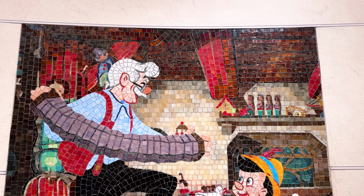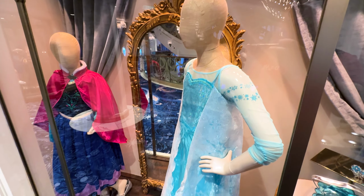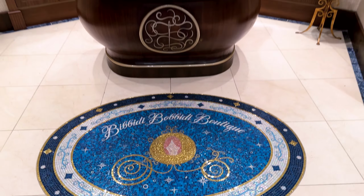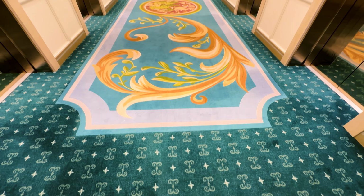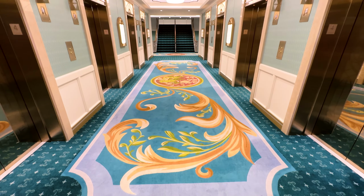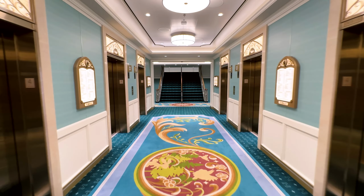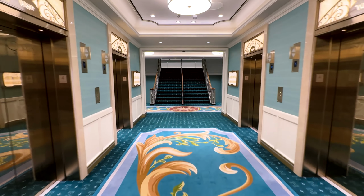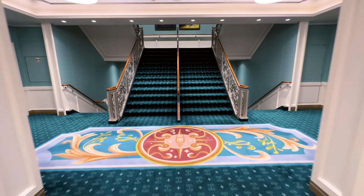And in other areas, they had barber shops as well. They have a royal boutique as well, in case you want to do your princess's hair and dress them up. They had that also here on the ship, which was really cool. And just walking around was so awesome to look at all the rugs, all the details. Everything was so beautiful. It was really an amazing experience. If you guys have a chance to see it, definitely highly recommend it.